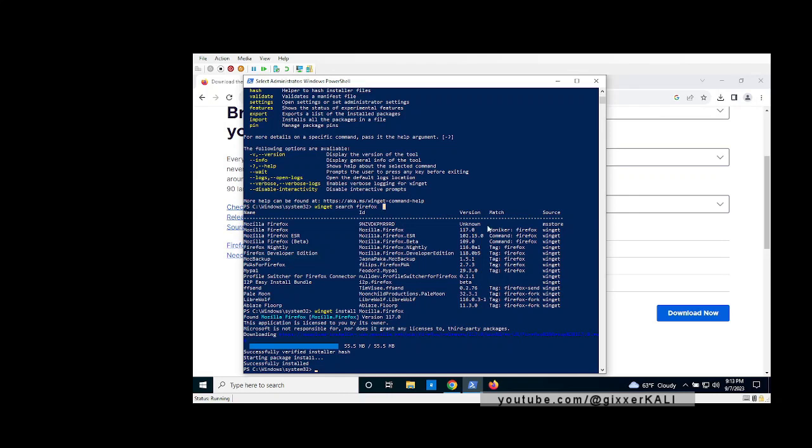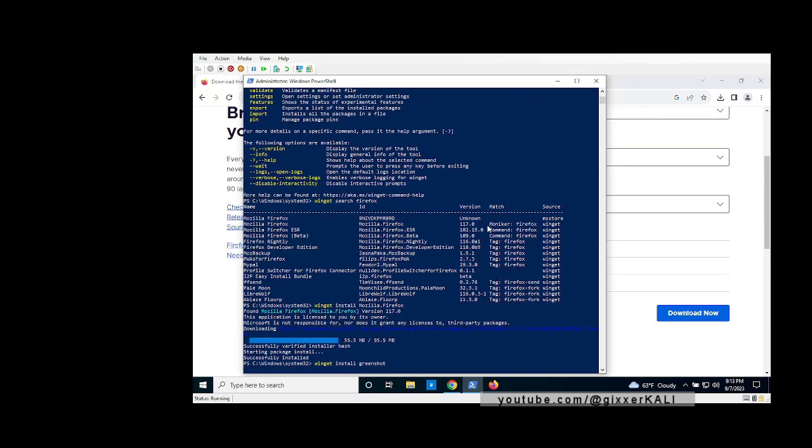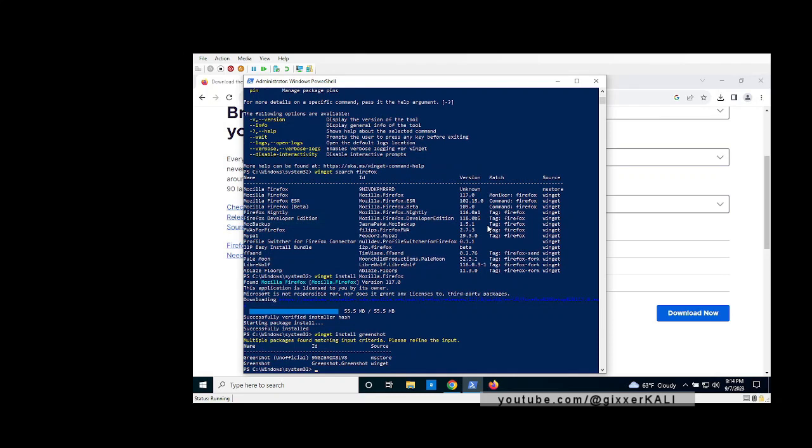I use an application that's open source, and it's called GreenShot. So in order to install GreenShot, same thing: winget install greenshot, enter. Now, I did this on purpose. Before, we searched for Firefox, because we did not know the ID of the package that we wanted to install. There's more than one GreenShot out there. So when we type winget install GreenShot, WinGet comes back and says, look, I have 2 GreenShots in my repository. Which one do you want?